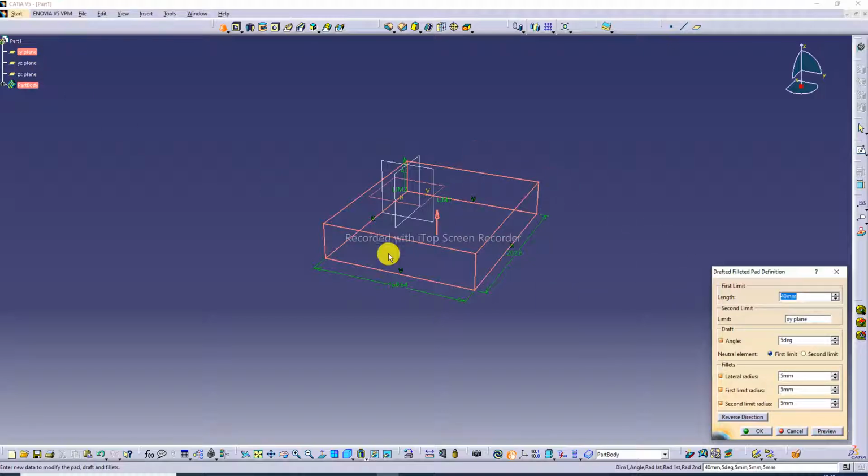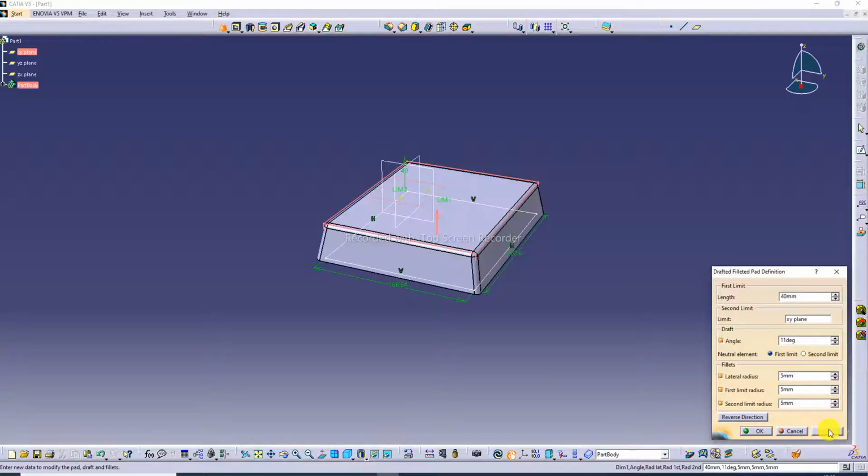This is very important: first use one plane, and then for the second limit use the same plane. The pad's first limit is 40 mm and the second limit is the XY plane. Then the angle can be increased and decreased. The angle is 11, and the preview is showing here.